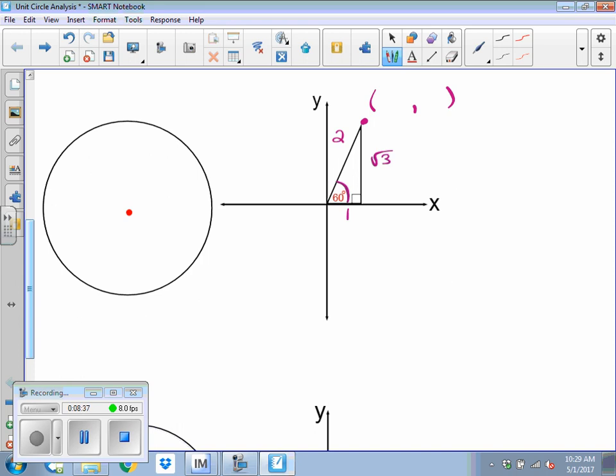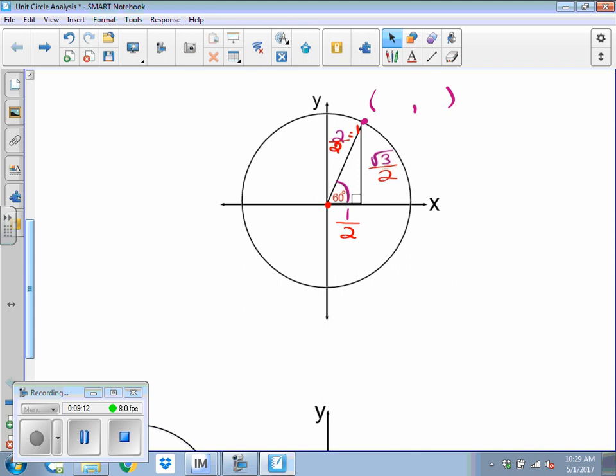Now we need to adjust it to fit the unit circle. So what do we do? Divide everything by 2, because your hypotenuse, that is the only thing, it has to be 1. In the unit circle, the radius is 1. So your hypotenuse is 1. So in order to make it be 1, we take everything and we divide it by 2. Now it becomes 1. That becomes 1/2, and that becomes the square root of 3 over 2. Now it fits my unit circle, and we're trying to figure out what are the coordinates of that point.